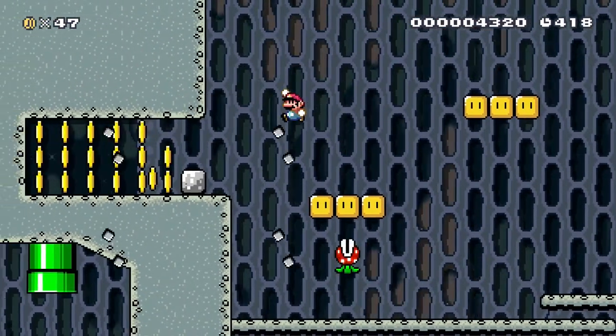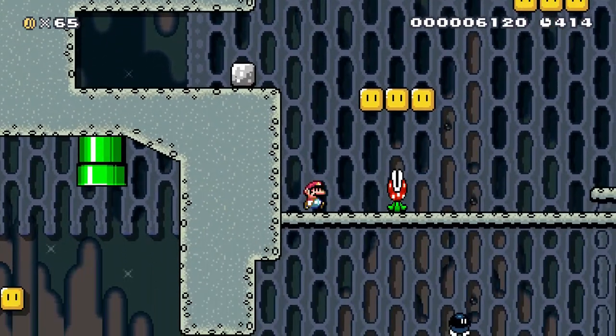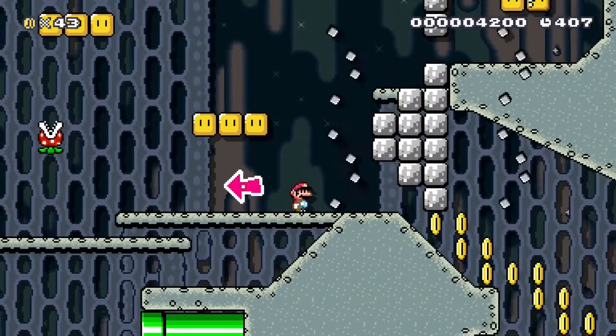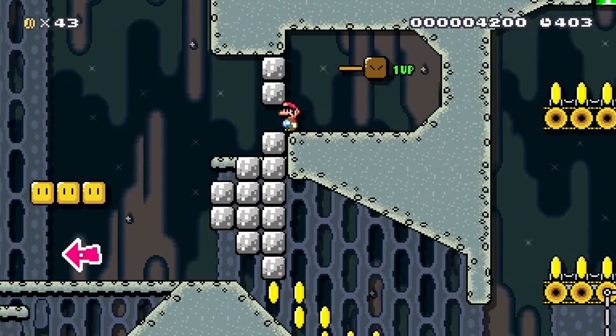1, 2, 3, 4, 5, 6. Yay! There we go. We got the big money secret. Let's go. What? Why am I so bad? There we go. Now we did. Hey, a one up. Let's go.